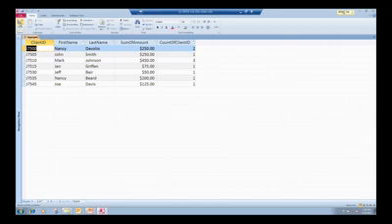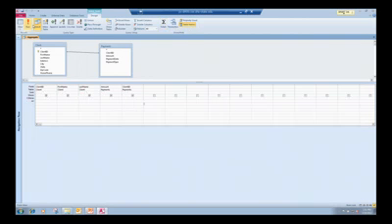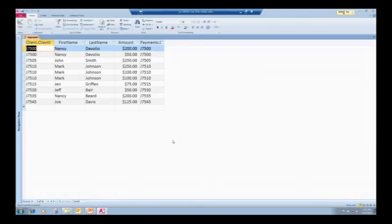Let's take a peek and see if that changes it. Now I see 10, but it's actually not representing 3 extra clients. It's representing those extra records by Mark and Nancy. So that didn't quite do it.